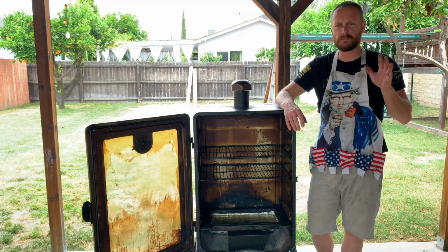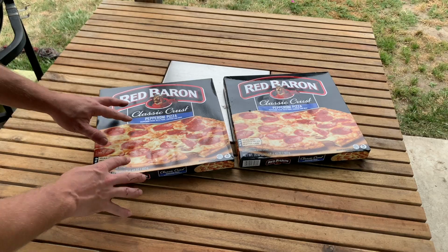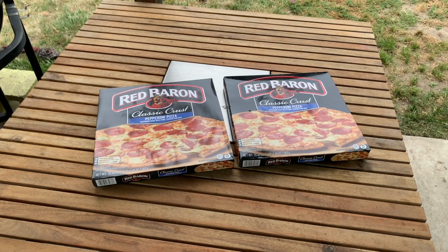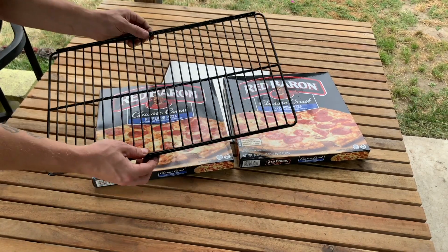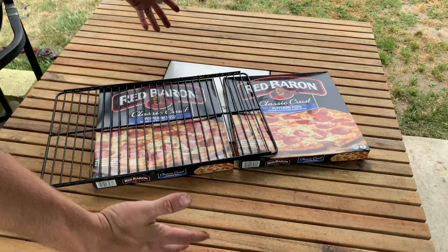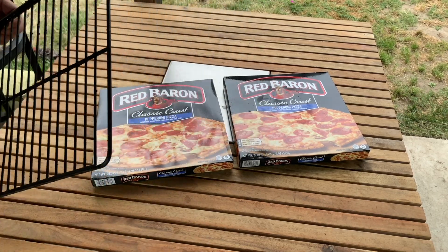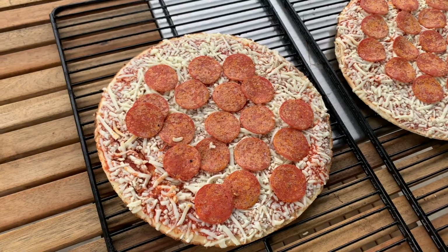Seeing as this part takes about 10 to 15 minutes to actually heat up, I'm going to get the pizzas ready. Now, we got these size pizzas just because they actually fit perfectly on the rack for this. You do want to make sure that the pizza you're getting doesn't exceed the size of your smoker. But yeah, this size works out perfect.